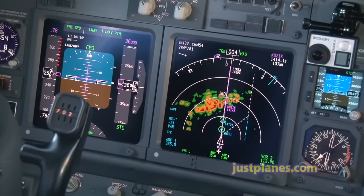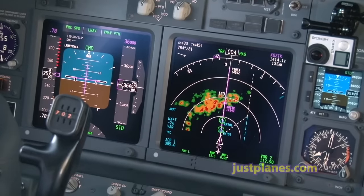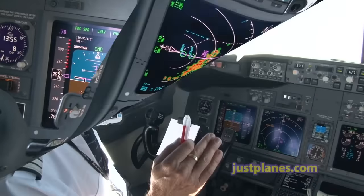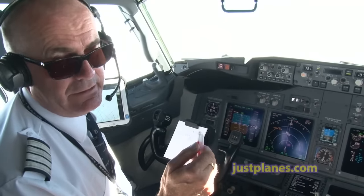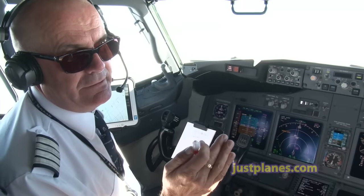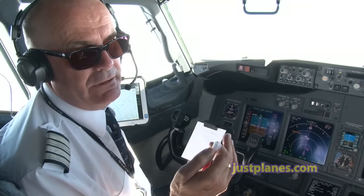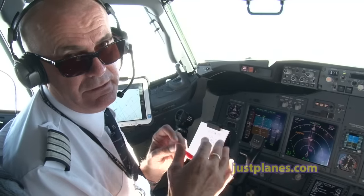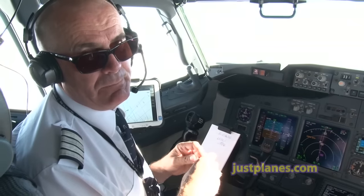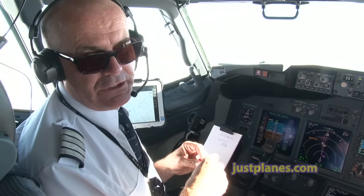In order to always have a safe way out, we are going to ask for flight level 380 and try to cross this weather above. And if that doesn't work, we're going to offset our track to the right, to the east, and go around it. The area is called WATRS, which is the West Atlantic Route System. It consists of about 10 different tracks oriented north-south. It's not part of the North Atlantic tracks which we have between United States and Europe, but it has a similar system with HF communication. We also use SELCAL and position reporting.